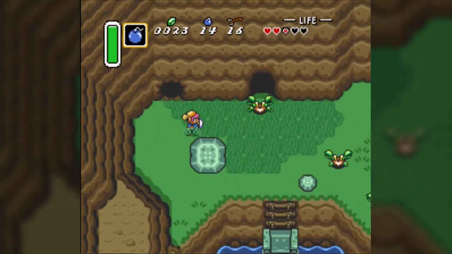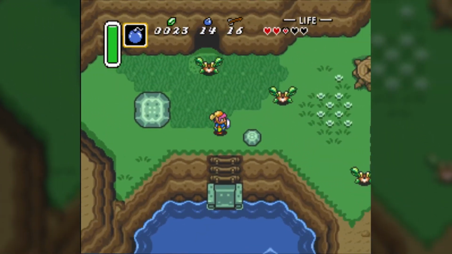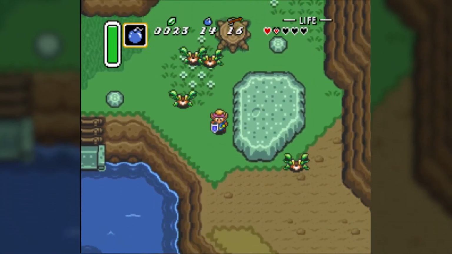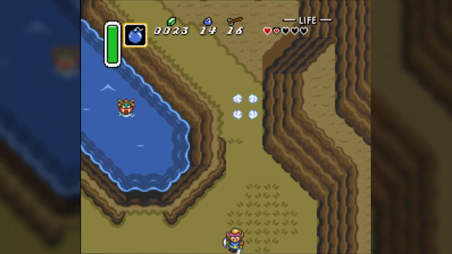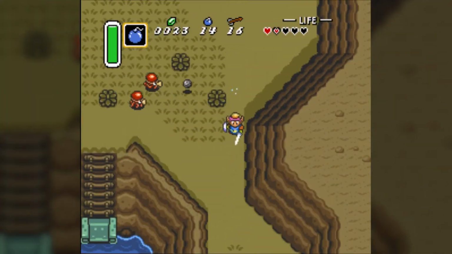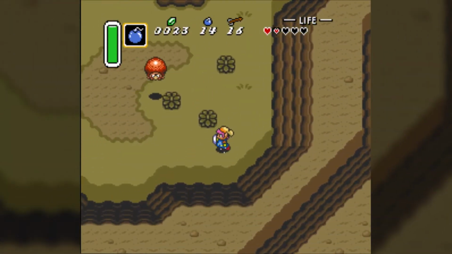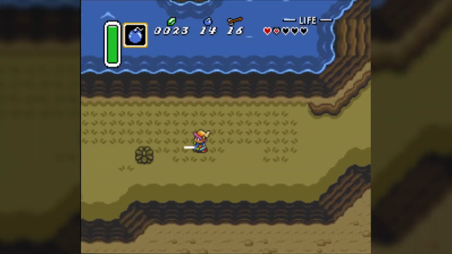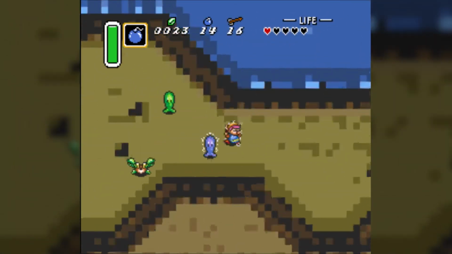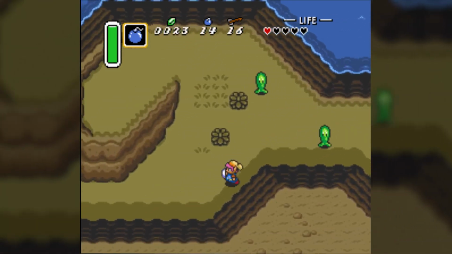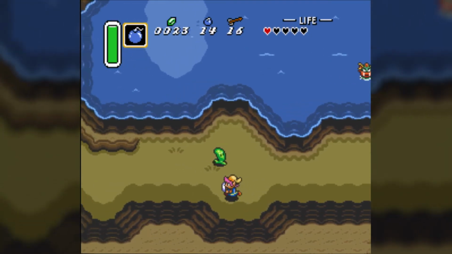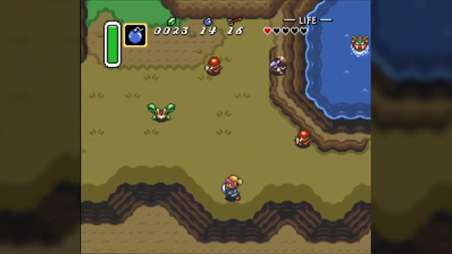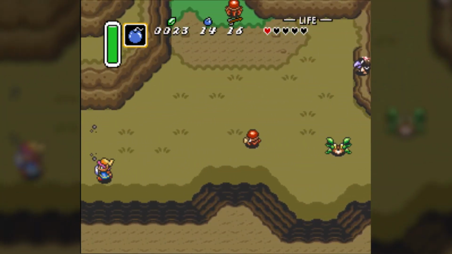normally speaking at this point, I couldn't even get to the Dark World at this stage of the game. But in this case, I could, if I wanted to. However, I don't have the magic mirror, which would, oh, that's going to be annoying. I'll tell you what, I'm going to fast forward, see if I can get some hearts, and then once I get those, I will talk again.